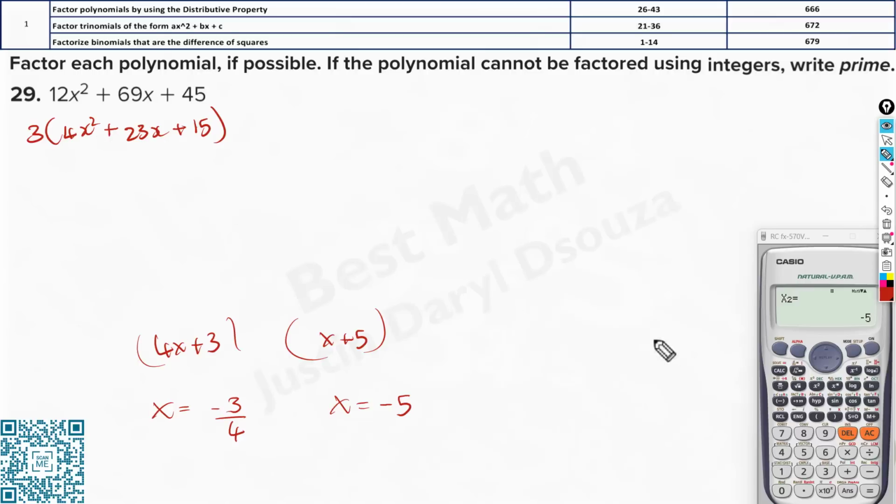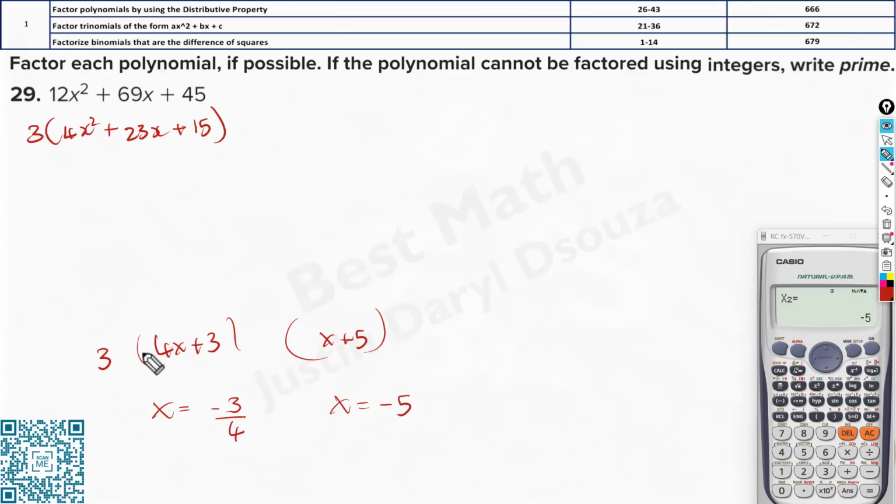So this is very crucial. Now, it doesn't matter even if I put this answer, the roots will be the same. Look here. Let me go mod 5 and 3. Let me now put, instead of 12, I'll put 4, 69, 23. And lastly, we have 15. The answers are the same. It's negative 3 by 4 and minus 5. Whenever the calculator solves it, it will be simplified already. So now you must remember from the question to factor out the common term.